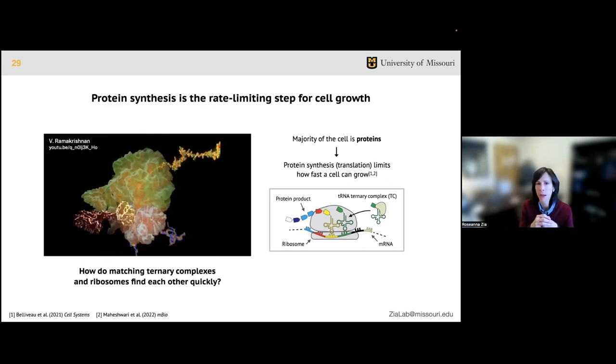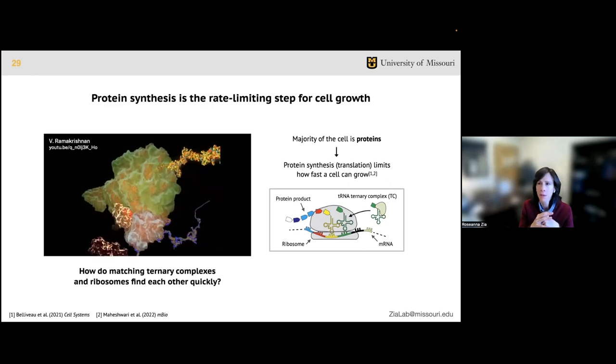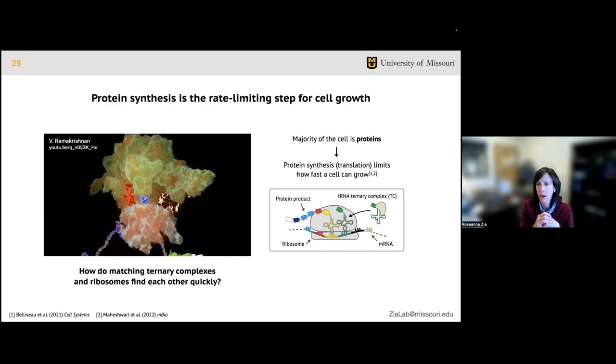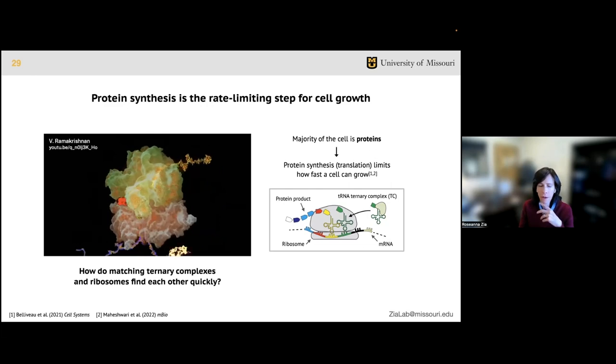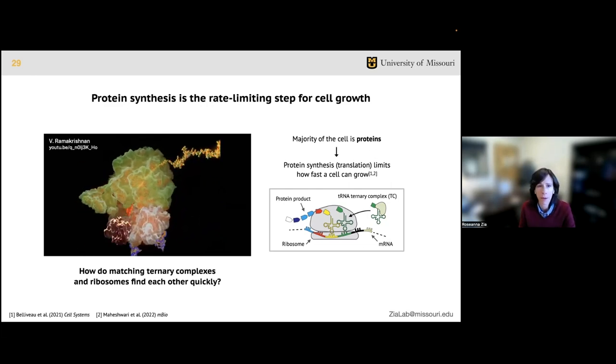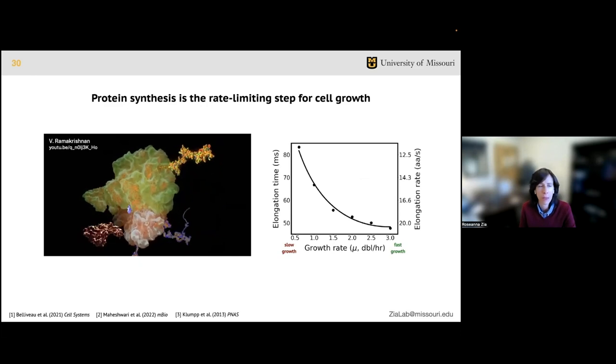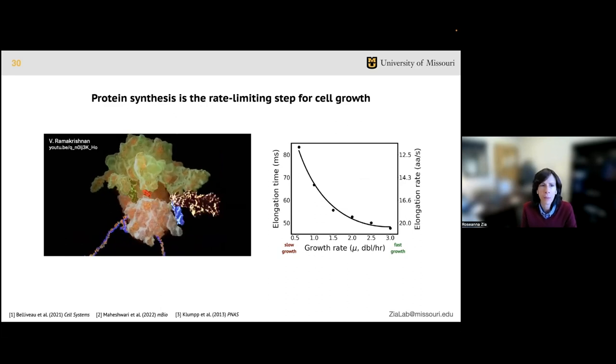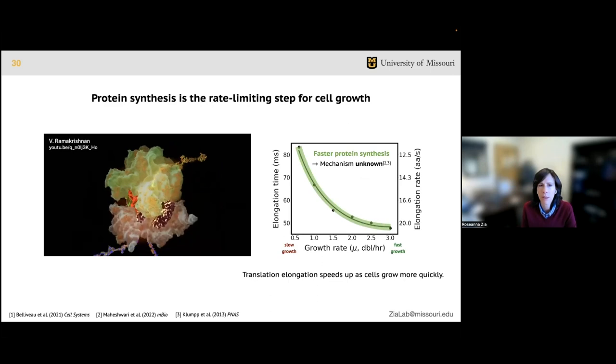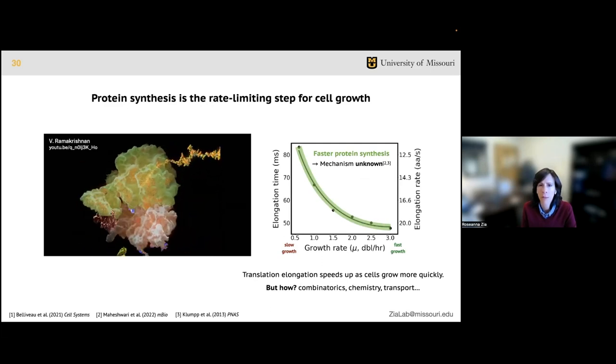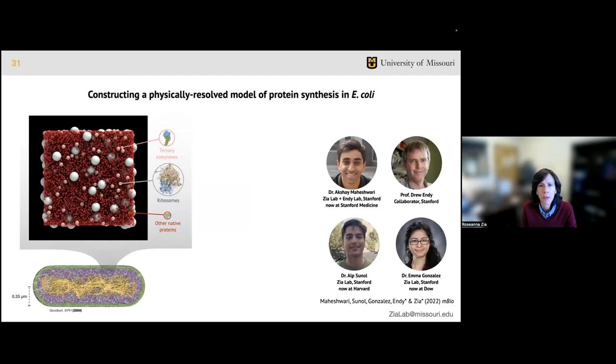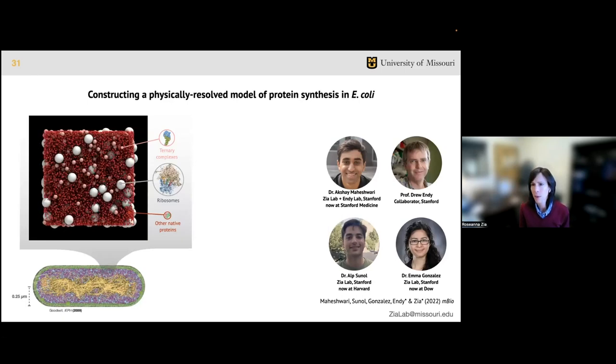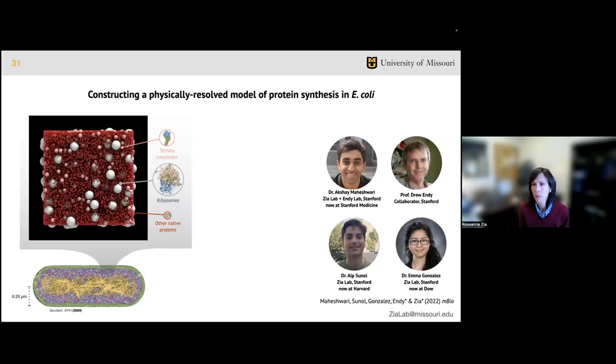We've published a couple of papers in this area and showed that it's absolutely essential to model diffusive and combinatoric physics in a model we call stoichiometric crowding to explain the speed-up of E. coli at faster growth rates. Experiments have shown that the rate of this protein synthesis process per ribosome speeds up by about two-fold as cells grow faster. But precisely how the speed-up occurs was unknown. We decided to build a model of this. Nobody had even really drawn a sketch of this process because the physics supposedly didn't matter. So we built a model of this process, and you're looking at a voxel here.